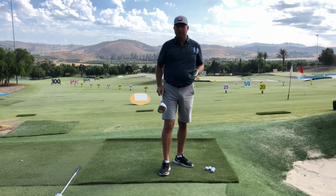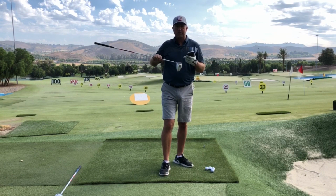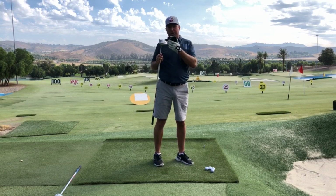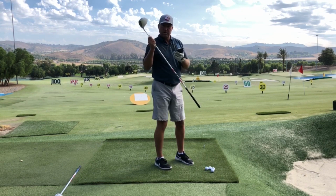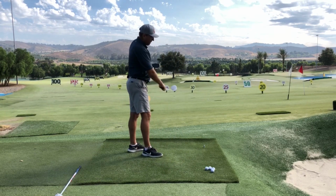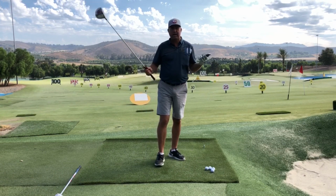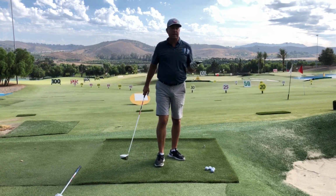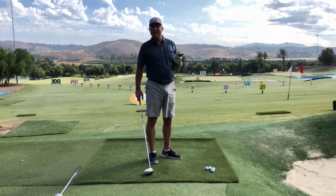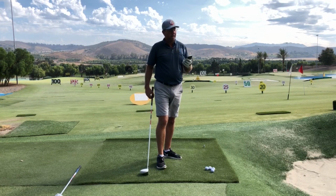So just to recap here, how to hit a ball 300 yards. We need really good fitting gear, sweet spot hits, get on a TrackMan, get all your stuff spec'd out so you can really adjust your driver and your shaft to optimal. Got to hit up on the ball at least 3 degrees at this point if you want to get it out there easy. I mean, you don't have to if that's not your style and you want to hit it 0 angle of attack. You're just going to need about, I don't know, 4 or 5 more miles an hour to get it out there to 300. And so you're going to want to tune into my speed training videos instead, because you're going to need that extra 5 miles an hour from that.